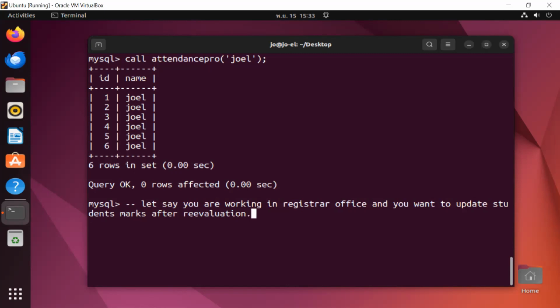Okay, you want to update points after evaluation, meaning you want to change the status if a student has passed. Now here the condition would be you need to decide whether a student passed or failed. Okay, you need to check if a student has passed or failed. Now, you need to set a criteria. So for this course, what is the passing grade, passing point?